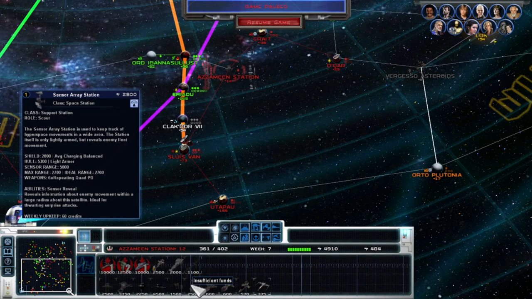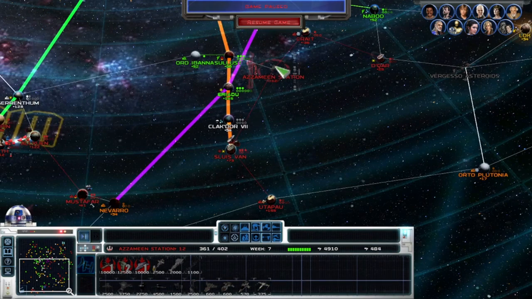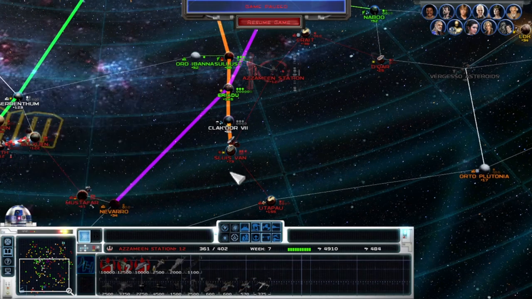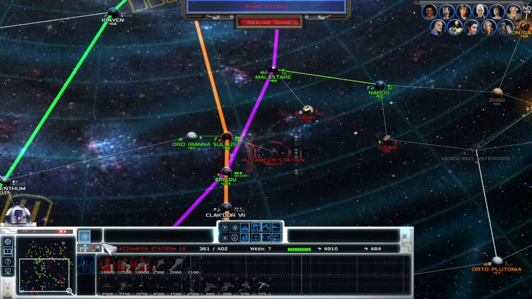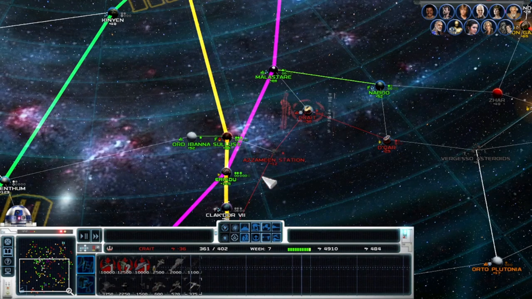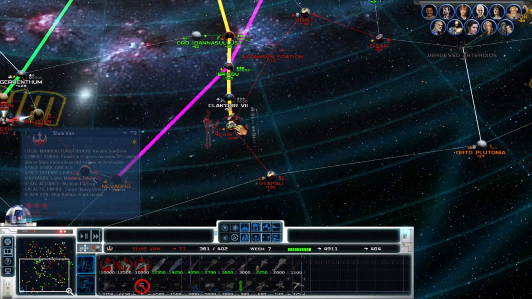Sensor rays. Also, one of these gives me the ability... Is it Azamine Station? Oh, it is. Yeah, I get the ability to create Tusken Starfighter Squadrons, which I like, because I like those. I like Tuskens. They're a good interceptor, at least in my opinion. They're decent at intercepting, and they're relatively cheap.